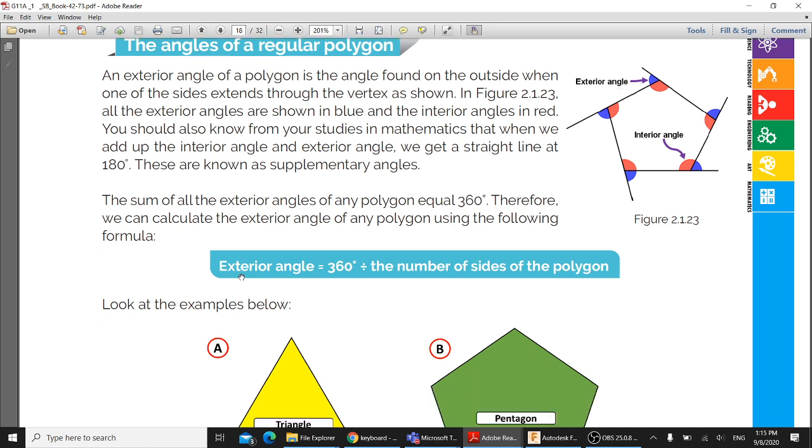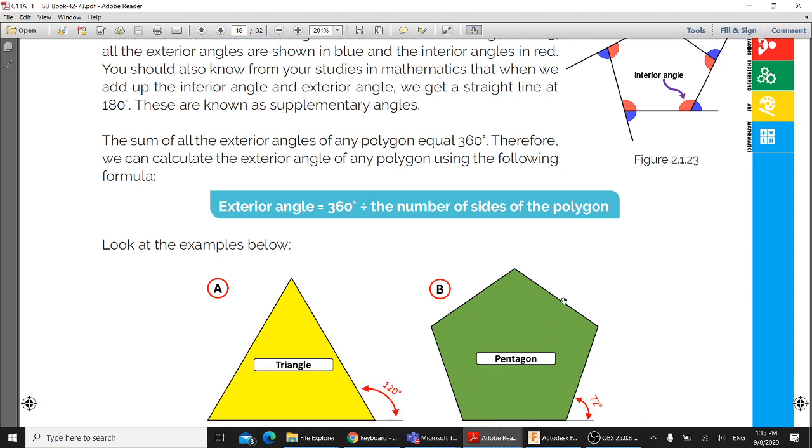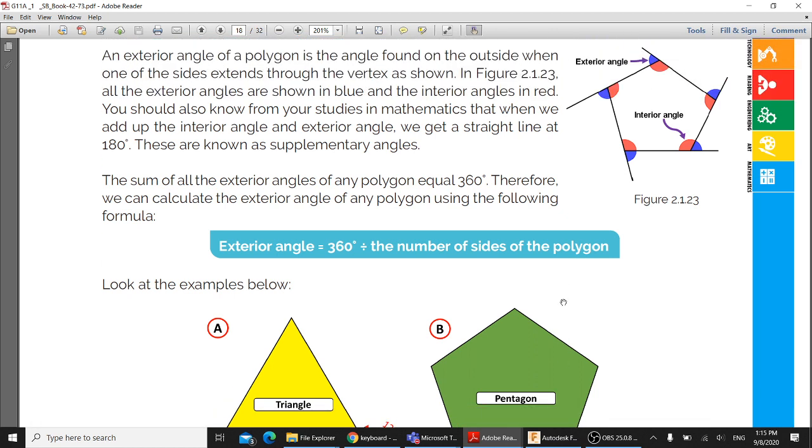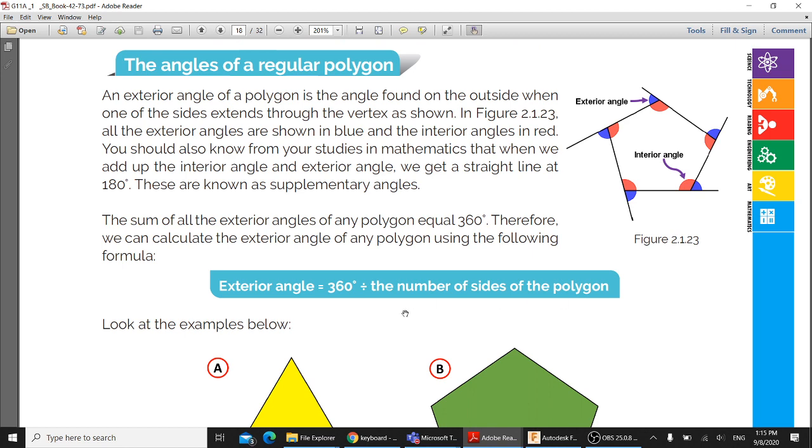Okay, here is the equation. Exterior angle is equal to 360 divided by the number of sides of the polygon. This is for regular polygons. Why is this 360?